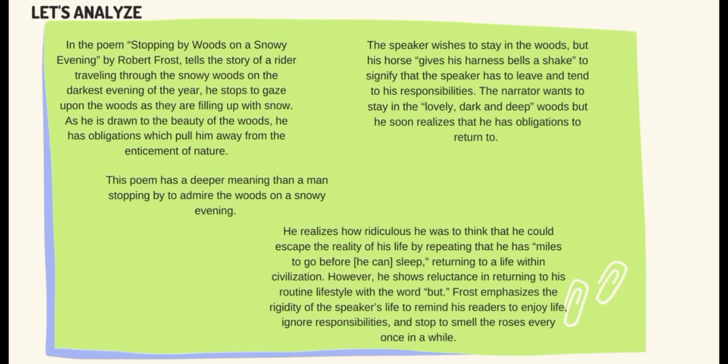The woods are located on the edge of society, and the speaker's horse finds it odd that he is stopping by the woods. This is the first indication of how structured and routine the speaker's life must be, because even sightseeing is considered abnormal. The speaker wishes to stay in the woods, but his horse gives his harness bells a shake to signify that the speaker has to leave and tend to his responsibilities.